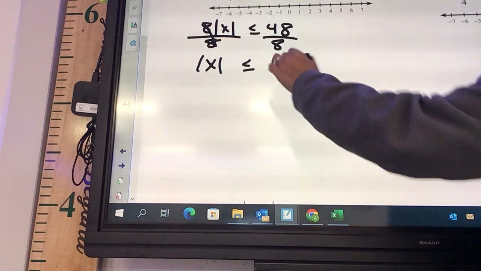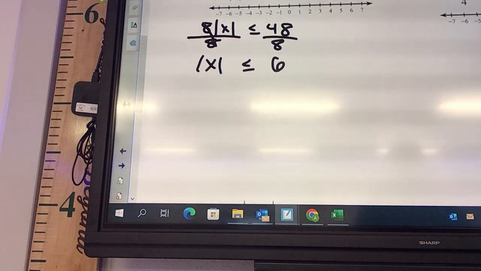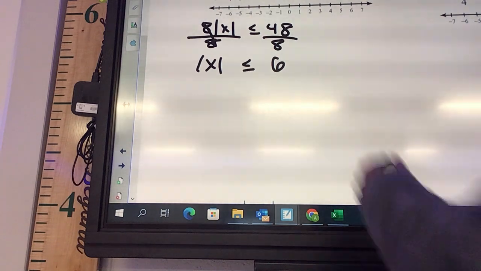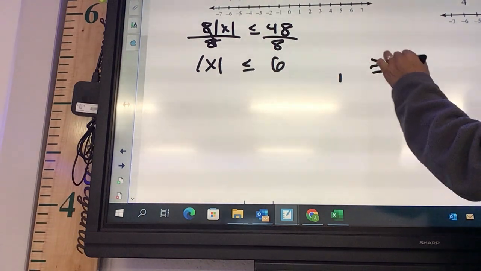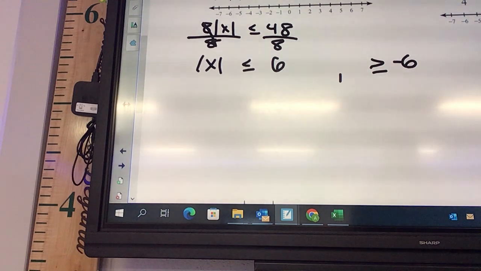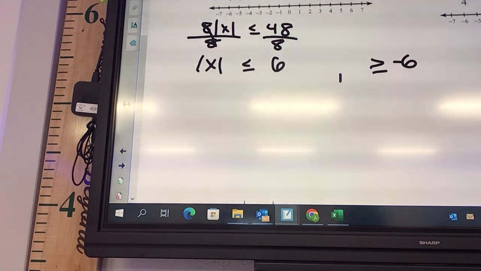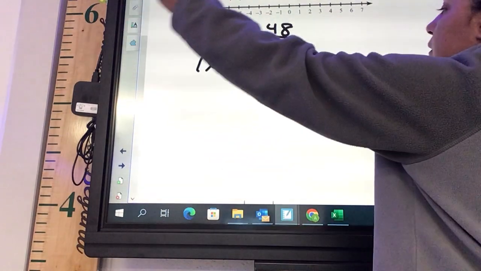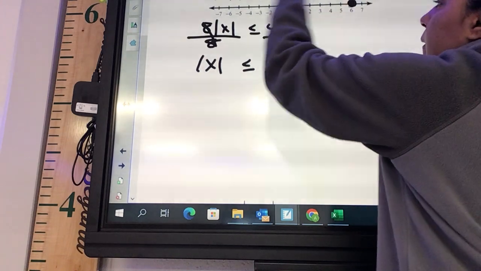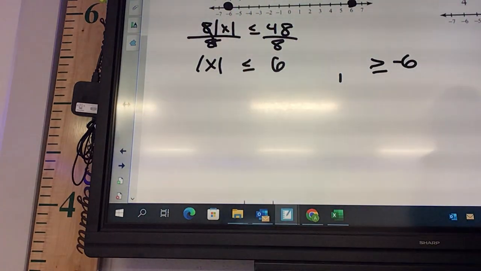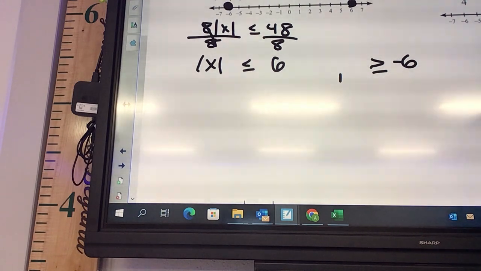6. Okay, now, do you see how nothing's with the absolute value anymore? Now you can say comma, flip it, and make it a negative. You have to move this stuff before you can do the comma, if there's stuff on the outside. Okay, so they're both going to be open or closed? Closed. And are they going to be pointed in or out? In.